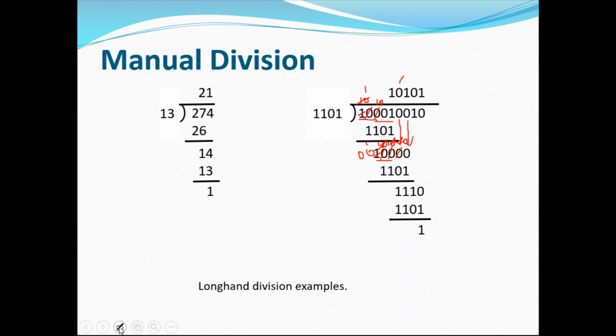Let me clear all other things. When you borrow, first this will become 10. Again when this borrows, this will become 10 and this will become 1. Again when this borrows, this will become 10 and this will become 1. Again, when the next borrow happens, this will become 10 and this becomes 1. So 10 minus 1 is 1. Again, 1 minus 0 is 1. Again 1 minus 1 is 0. 1 minus 1 is 0. This is already 0.